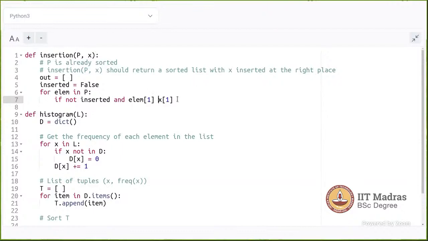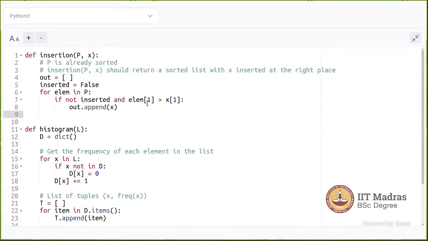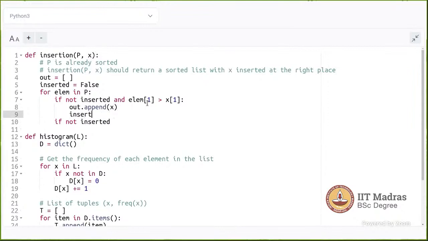Greater than, is it? Okay. So if the element that I'm looking at is greater than the element I have to insert, then this is the place to insert. So I do out dot append x, and then you have to update inserted because you have inserted, so you change inserted to true.